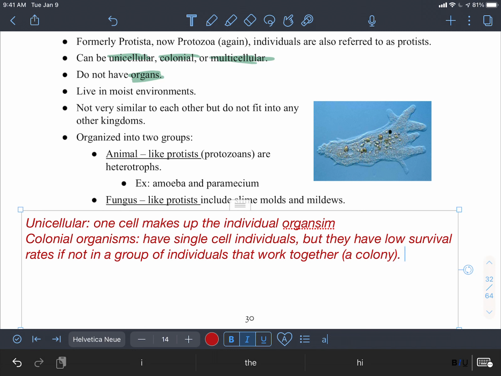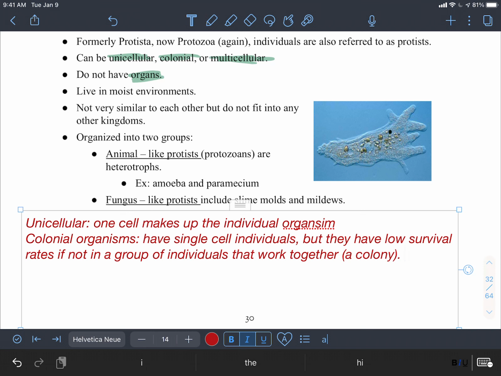If you wanted to go on a macro scale, there is an argument made about ants. So ants are thought of as colonial organisms as well, except they have multicellular bodies, but an individual ant living by itself can't actually survive. They can't find food properly. They can't reproduce by themselves. They need the rest of the colony. So that's sometimes known as a superorganism.